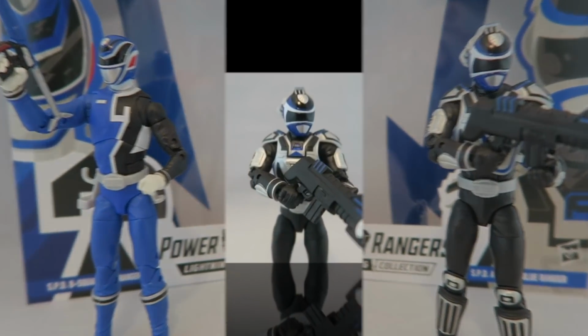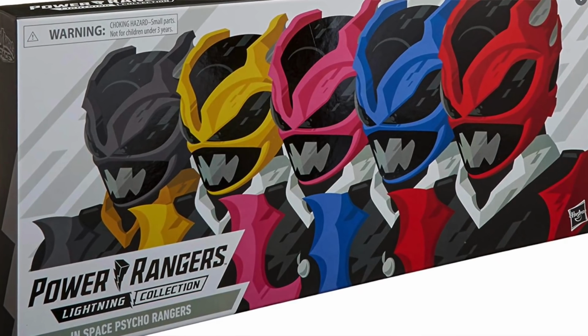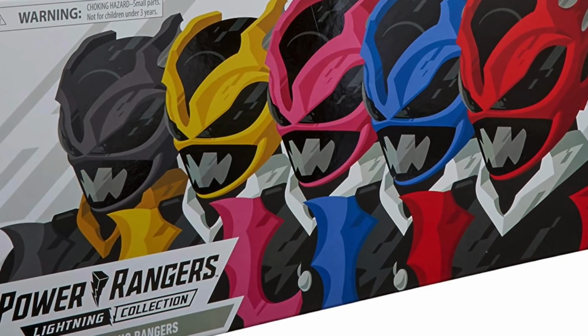And not only different things, but obscure things I never would have thought of, like the A-Squad. Given that Hasbro with Star Wars and Marvel will do more obscure figures, I didn't think it was outside the realm of possibility, but the A-Squad certainly wasn't something I expected to see so soon. And even completing the Psychos, or doing stuff like the Monster line, delving into more of the Comic Rangers, I know that's an MMPR offshoot, but I consider that to be something kind of special. I really appreciate that we're diving into these more obscure Rangers and casting a wider net so soon into the life of the line.